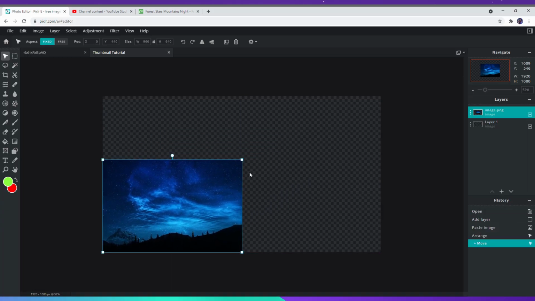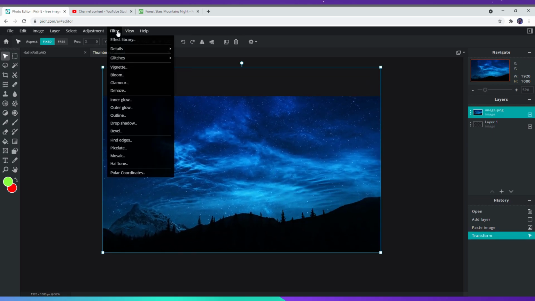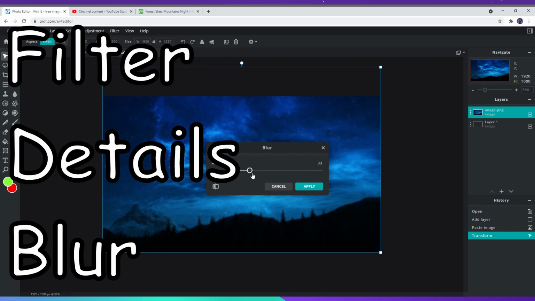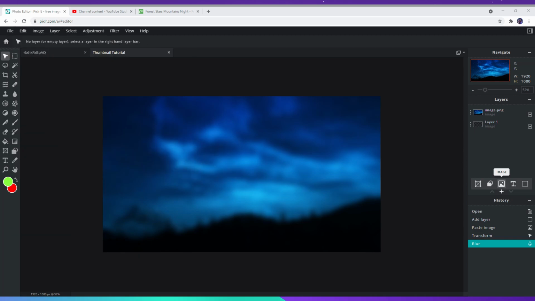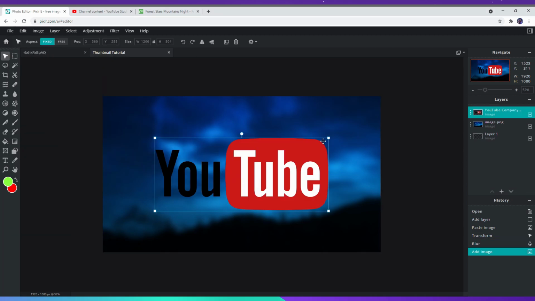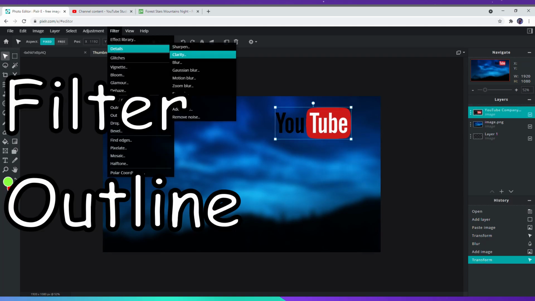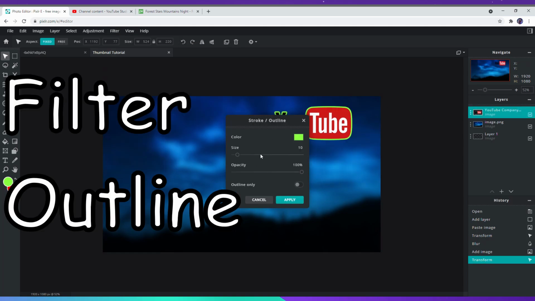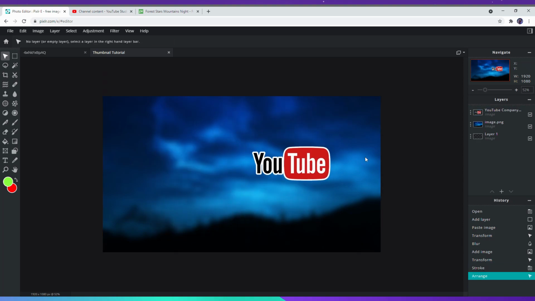You're going to want to copy and paste that image in and resize it to the size that you want it to be. Then you're going to want to go to the blur section and put the blur to 100% or 50%. Next, drag in all of your icons that you're going to want to use, and make sure you're adding an outline. This outline, as you can see I'm adding in, makes your image pop and makes it stand out from the rest. The best one to normally do is 10 or more, depending on the size.